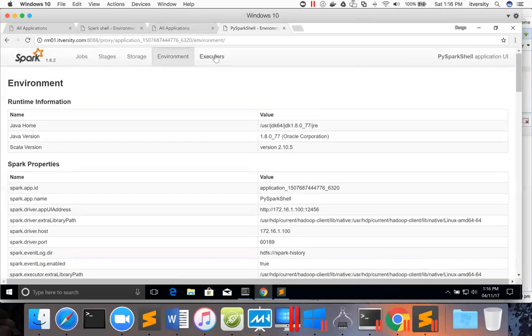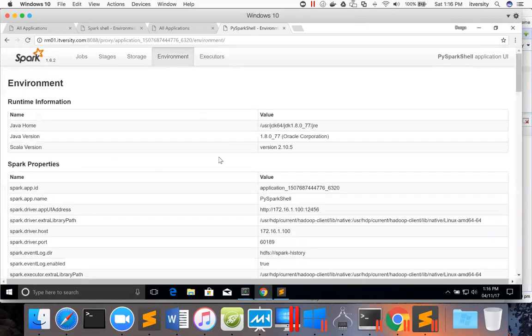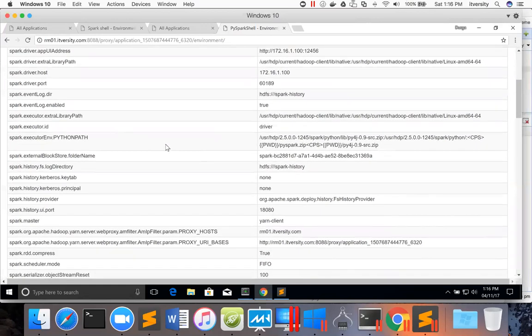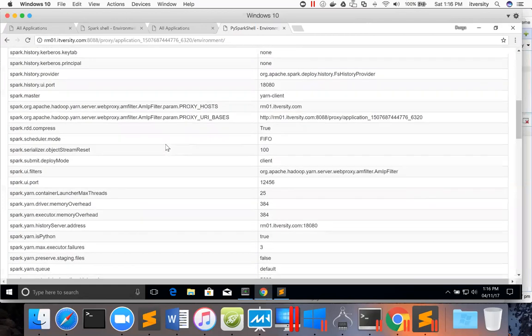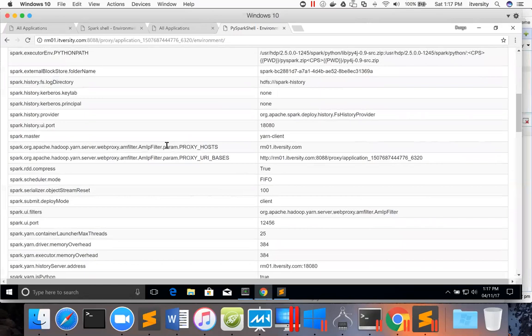And now if you look at it, once the session is launched, a PySpark session or Spark Shell is launched, you can click on executors and see how many executors are created. That means only 2 threads will be running, and by default each thread will use 1 GB memory. Let's see whether it is specified here. Here it is not specified. As part of the environment, we are not getting the values. That means it is using defaults. So by default, it will use 1 GB memory, and 2 executors are created. So you are only using 2 GB capacity.